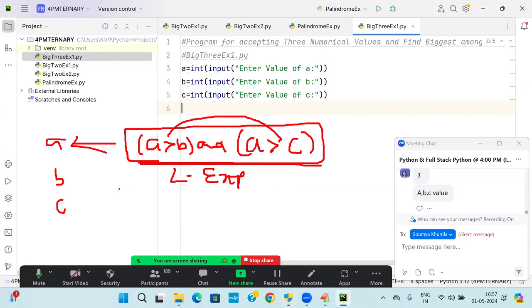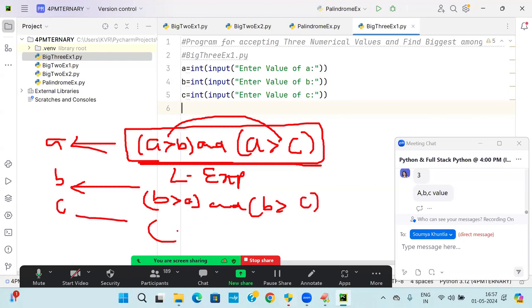Next, B. I will go for B. Come on, what is this now? B greater than A and B greater than C. One more, C related. C greater than A and C greater than B. How many conditions?